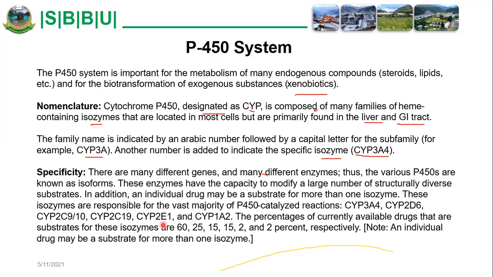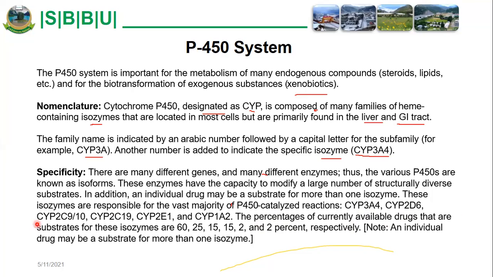Specificity. Now, as you know, the specific enzymes have their substrates. They must bind to certain specific drugs or reagents. Some sources mention that there are more than 12 specific isozymes that can catalyze various chemical reactions and metabolize drugs. The majority of drugs are catalyzed by these 12 or more classes of the cytochrome P450 system. But some sources mention six kinds of cytochrome P450 systems that can catalyze most of the chemical reactions.